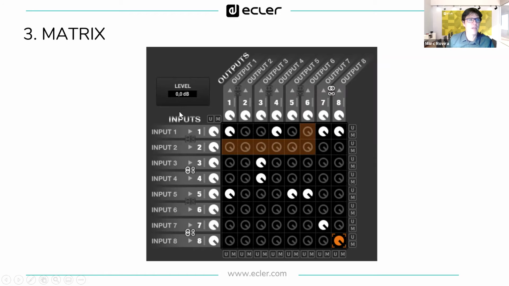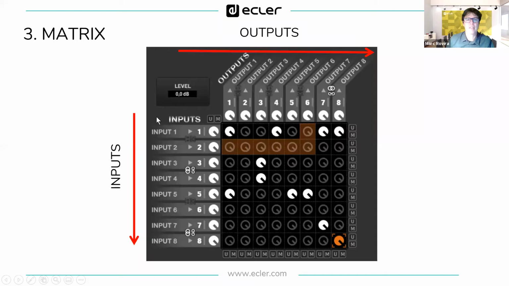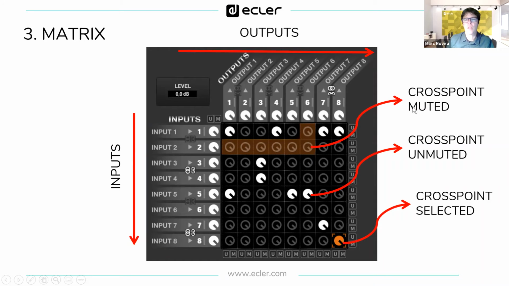Okay, let's look at it carefully. As we said, there are inputs and outputs. This is a cross point muted, so there's no signal routed to this output. From input 2 to output A6, there's nothing routed. Here is selected and it's at maximum volume, as you see. So input 5 is routed to output 6, and this one is the one that is selected.